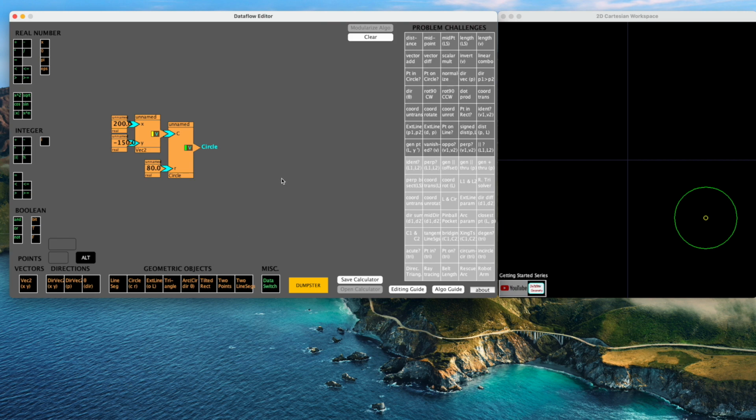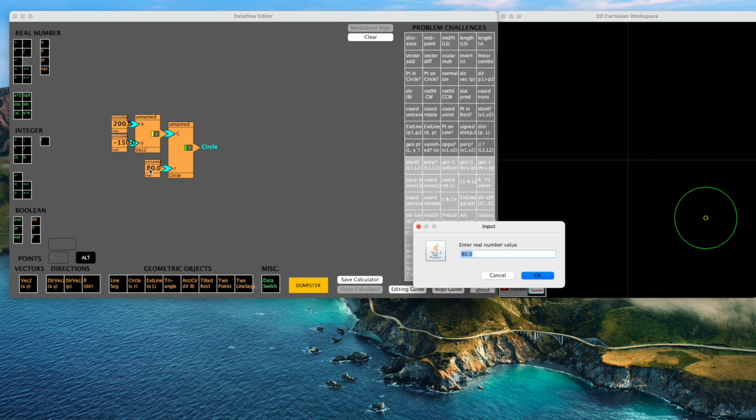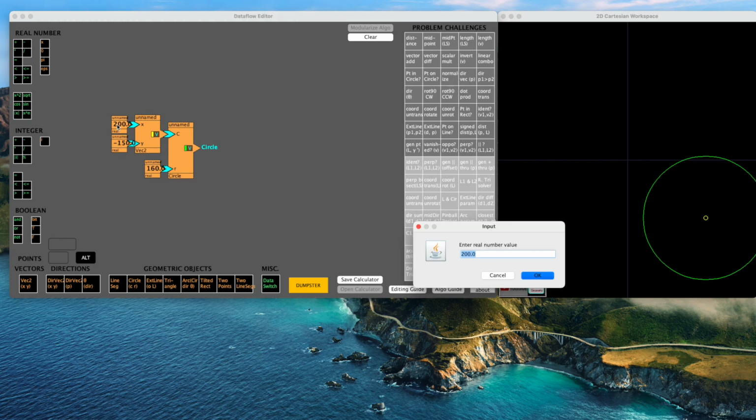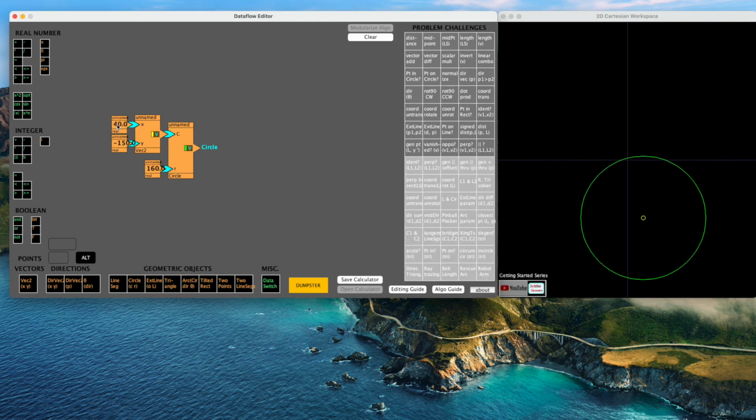And you'll also notice here, all of these numbers are editable and will enable recalculation. So if I want to make my circle have twice as much size, I'll just enter a 160. There we go. And again, if I want to move it in closer, I can essentially just give myself different X and Y coordinate for the center.